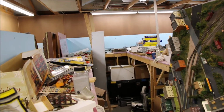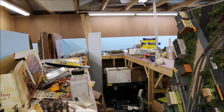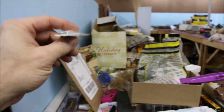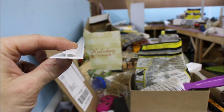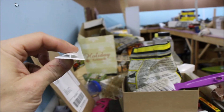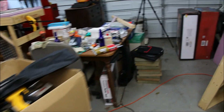And I actually like that way better, but being as all that backdrop over here on the HO is already attached to that back wall, and those modules, or sectional pieces, are attached to that back wall, it would be a chore to pull that out, so I'm just going to deal with it. This is the material here. It comes in an 8-foot section. Pretty, actually really inexpensive. So, like I said, that gets cut into not quite 2-foot sections, probably about 1'8" or whatever you see here from the base of the layout up to the top.